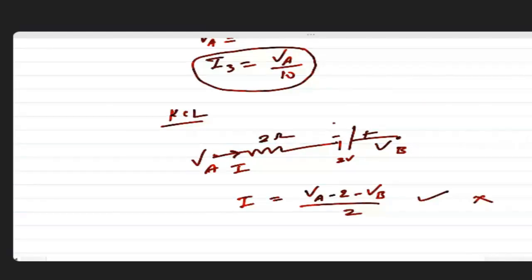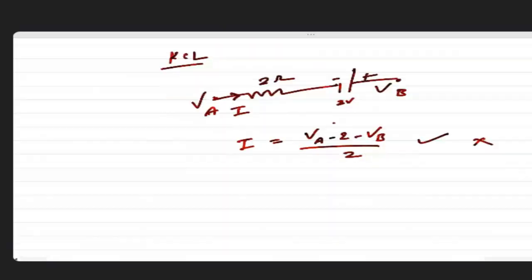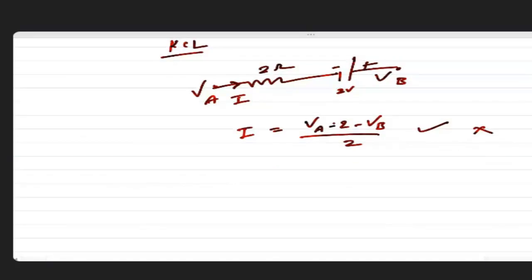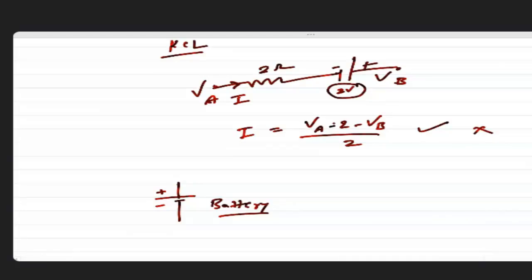So this is the concept we have used in nodal analysis. Before covering nodal analysis, we will cover all these current directions. What should we write? VA minus VB minus V2 or plus V2? For this particular question, you can observe that for any case, what you should know is the tendency of any battery. This is the symbol of battery. Battery is the source of electricity. This is our DC source.